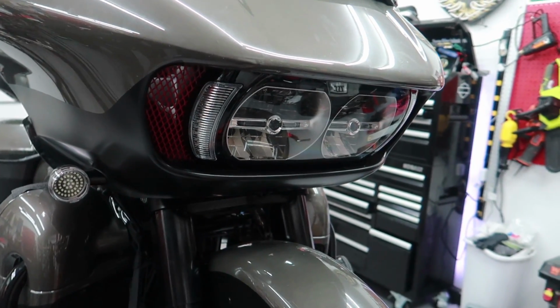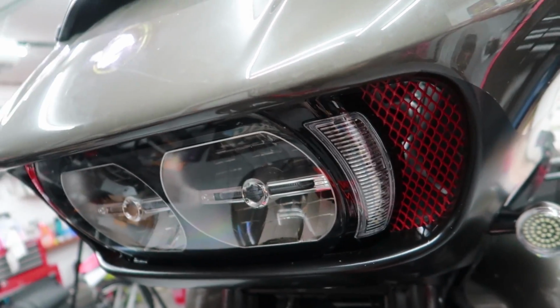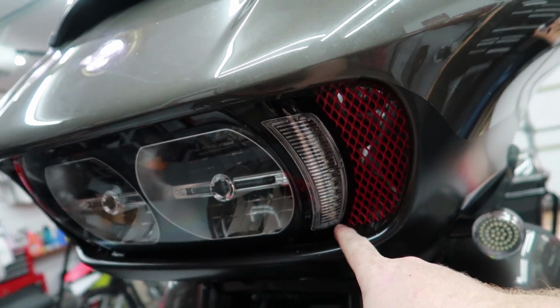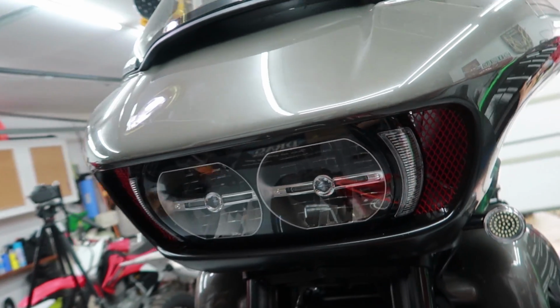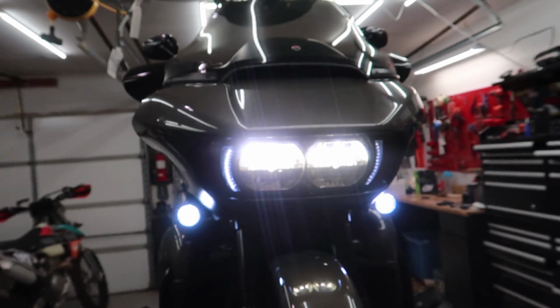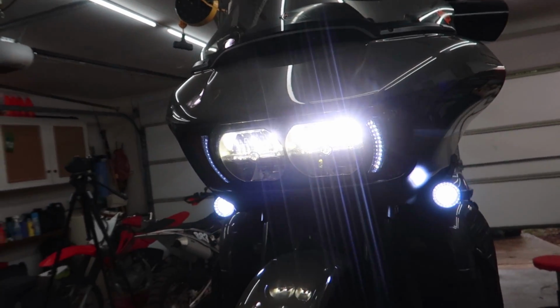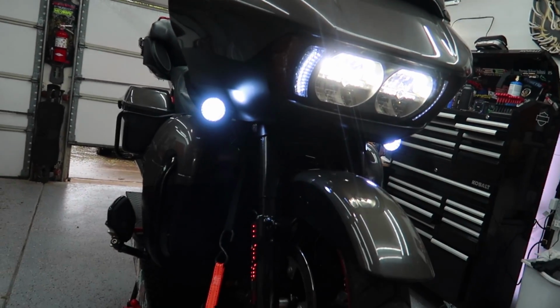Well, that was extremely easy. Even with recording it, it only took me about 30 minutes. And let me say, they look really awesome. So as you can see here, pretty much a seamless install. I really like how this is now gloss black as opposed to the flat black. It really contrasts off of this satin wrap down here. So much better than stock, and when you turn them on, it adds a nice little touch to the headlight area. I think that it really sets off the blinkers when they're going off as well.